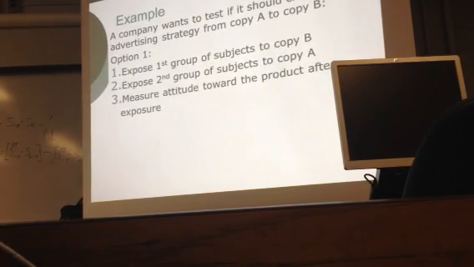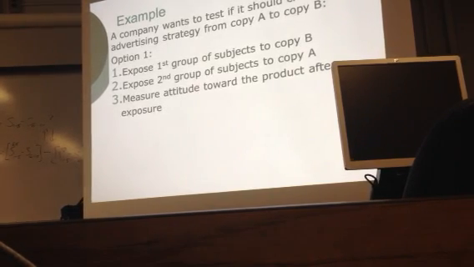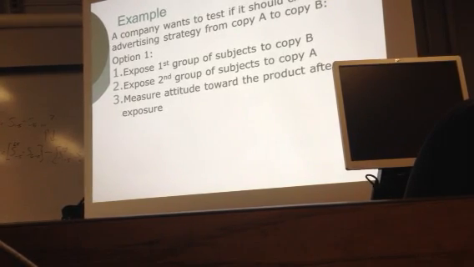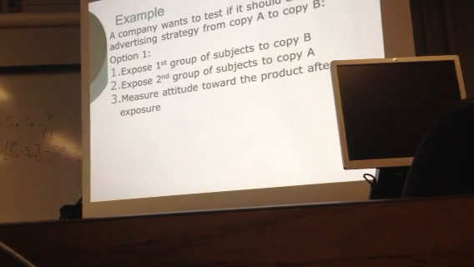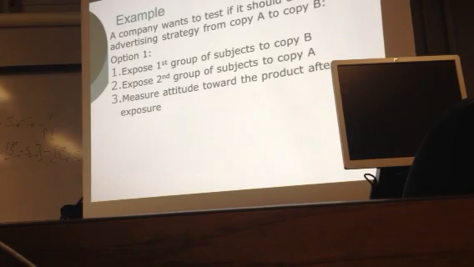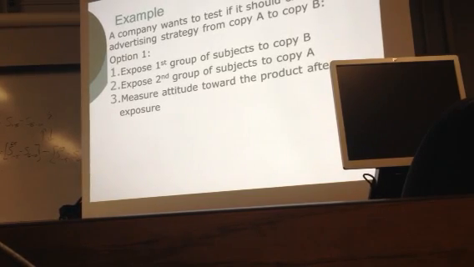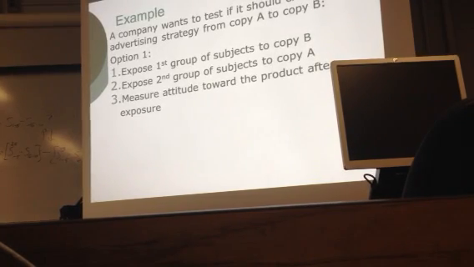Expose. So what's the experimental design for the first one? Would it be X and then it would be? Okay, so the first one will be X because we immediately expose it to the manipulation, and then we measure attitude toward B, and the second one will be, exactly. We have the manipulation, we expose them to A, then we measure attitude to A, and then the effect will be OA minus OB, or something like that. Okay?